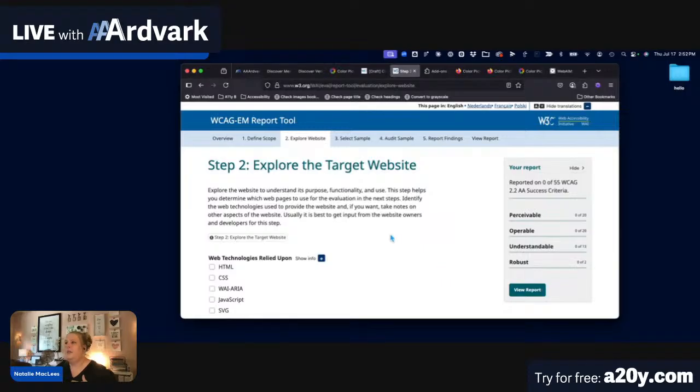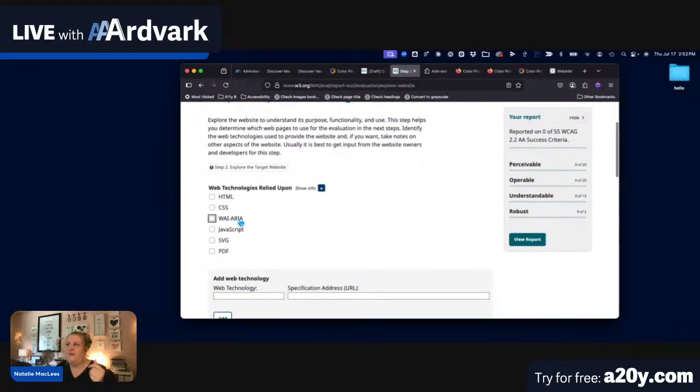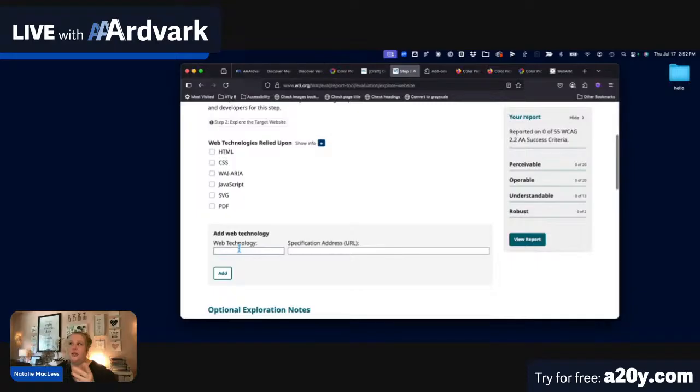So exploring the target website. So this is kind of, I think this is the fun and interesting part, where we're figuring out, like, how is this website put together? How does it work? So I'm going to figure out, like, which technologies is this website using? Maybe this form isn't quite good enough for you because maybe you do want to specifically call out, if it's a single page app written in something like Vue or Ember or React, like, maybe you want to call that out separately. But this is flexible enough that I could add that in down here as well.